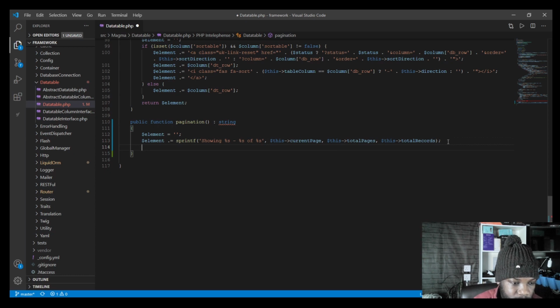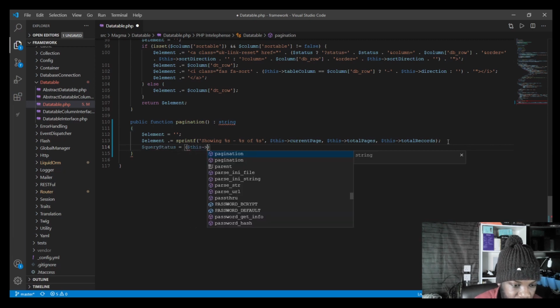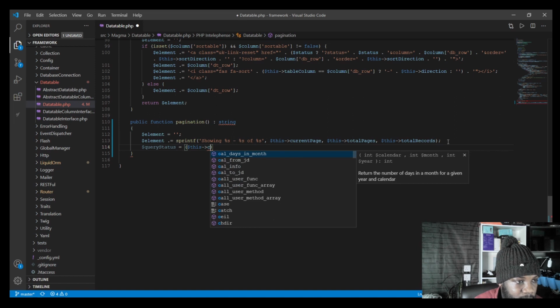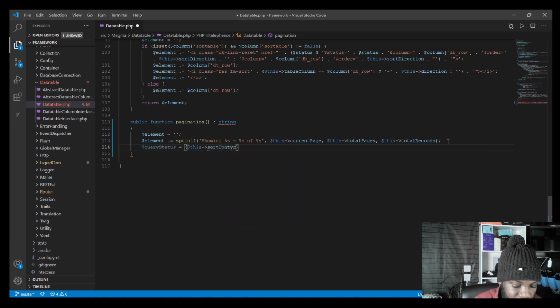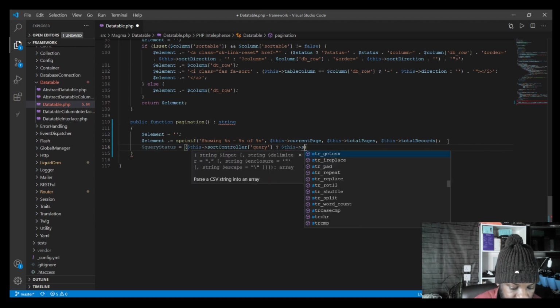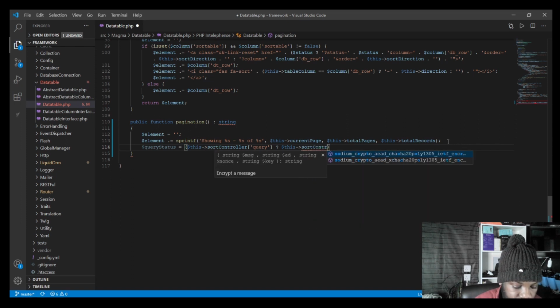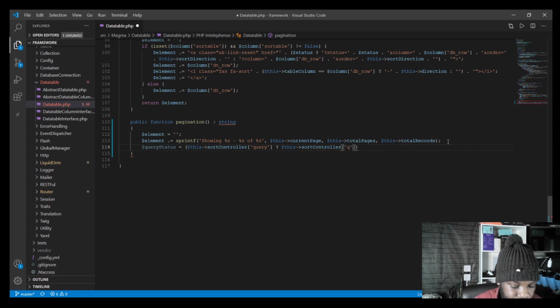So I'm going to create a variable called query status, and I'm going to say equal this sort controller query, and I'm going to say this sort controller query, else return an empty string.